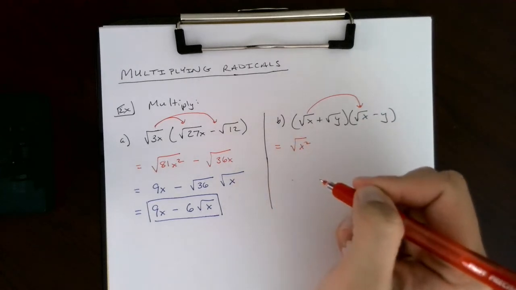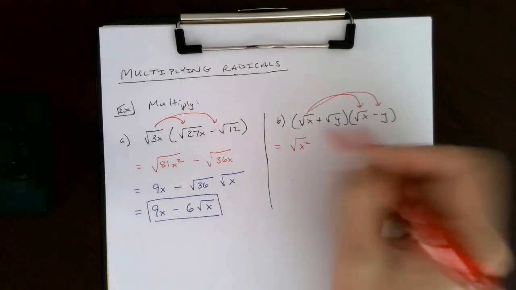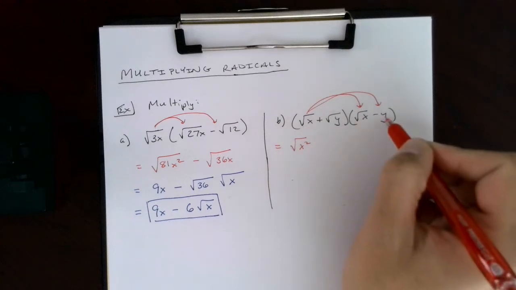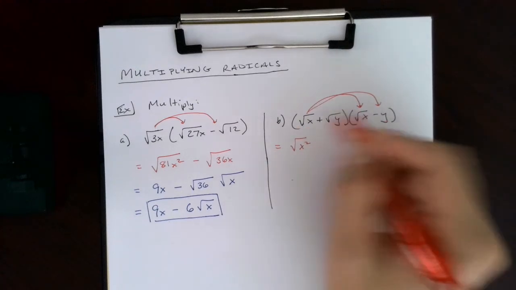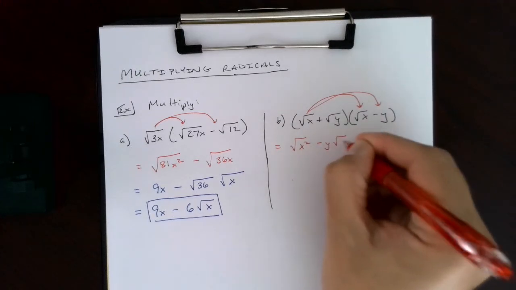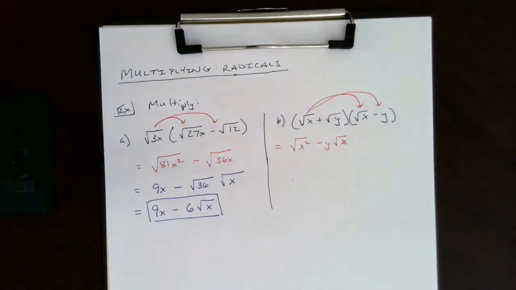We'll talk about how it simplifies in a minute. The square root of x times a negative y. Now the y is not under a square root, so you can't put these both under the square root. Really just write them next to each other. A positive times a negative makes it a negative. You have y times the square root of x, you just write those next to each other. They can't be combined into one radical because the y isn't under a square root symbol.